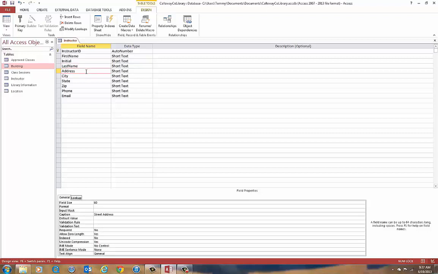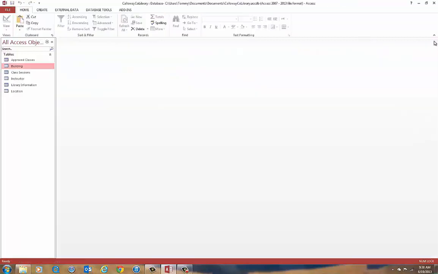Address, size 60, caption Street Address, and then city is 50, and then state is 2, and then zip code is 10. Got an input mask on zip. Zip is the name of the field, with the caption Zip Code. And then phone number, got an input mask on that, size 14, and email size 60. Okay, so let's save it and then close our instructor table.